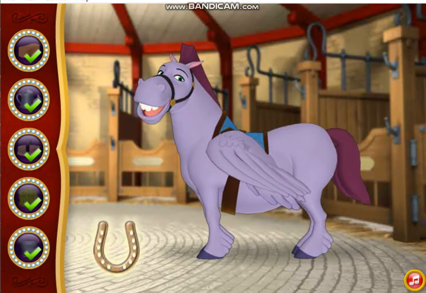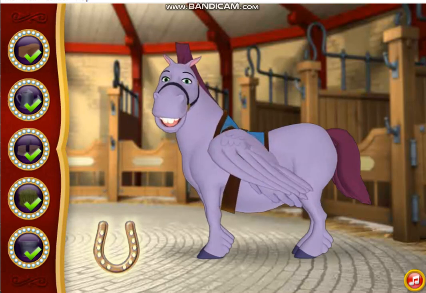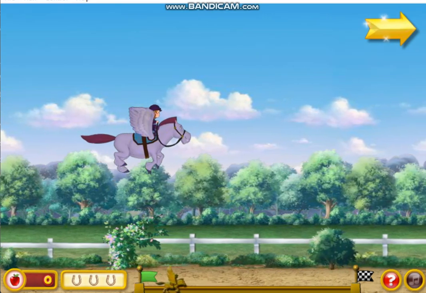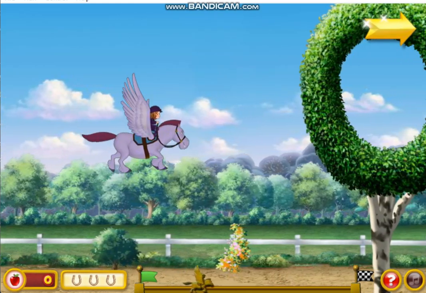Great! We've earned another horseshoe for the last flying course. Minimus, you look healthy and strong. Thank you, Sofia. I feel ready to fly. Now that you've had your royal treatment, are you ready to try a more difficult race? Oh, yes, Princess. I think I can do anything now.